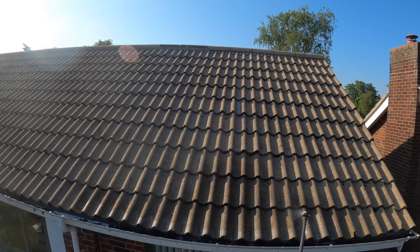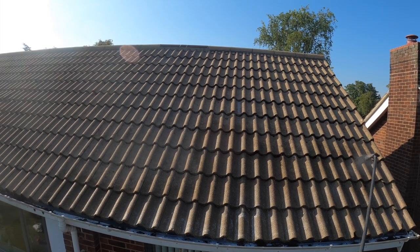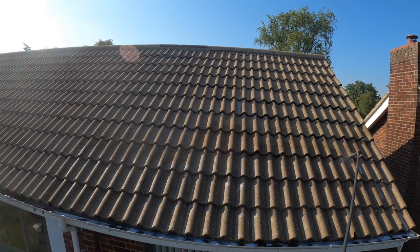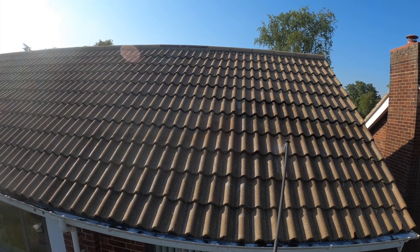Okay, so it's a lovely calm day. Normally I would apply the hypo solution with a brush and agitate the surface. The reason I do that is because normally there's lots of black spot, lots of sort of marks that the hypo needs to take care of, but this roof has actually come up really nicely. So as there's no wind around and there's hardly any black spot, I'm going to spray this on today.